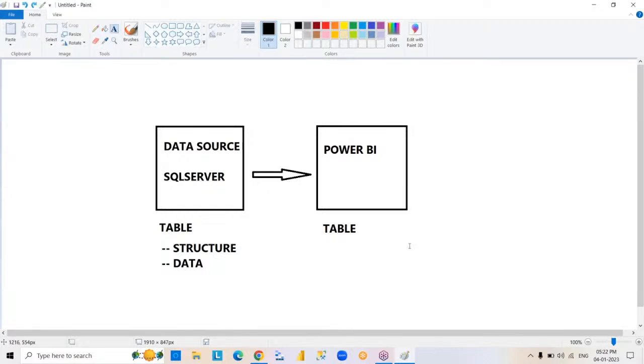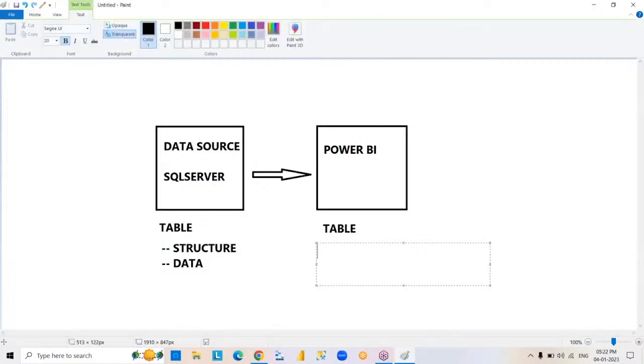So now coming to the next scenario. We have a table here. The table contains these things. The same table we are going to copy from source to Power BI, structure and data. Everything is going to be copied from source to Power BI.